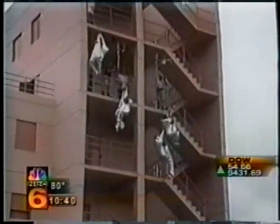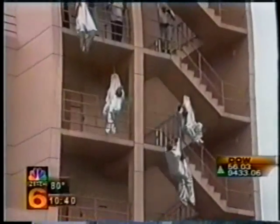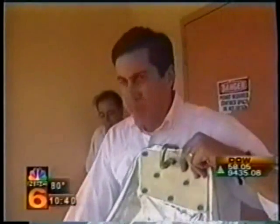Ari Adzer has a look at one invention. Go ahead, step on. And down he goes. Looks simple, and it is. The Recover All high-rise evacuation system being tested on this day by firefighters. First step for evacuation is putting on the big suit. Kind of makes you look like a baked potato, but this actually protects you from heat and flames if you're in a real fire situation.